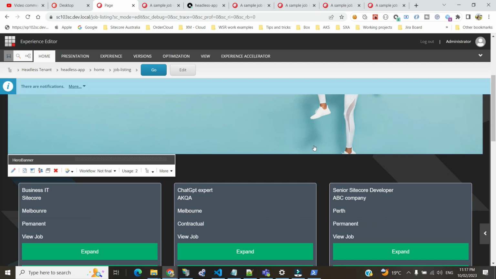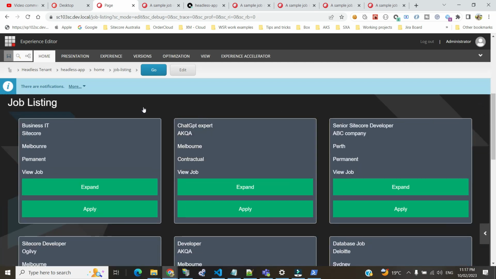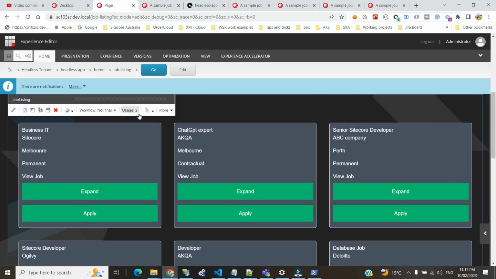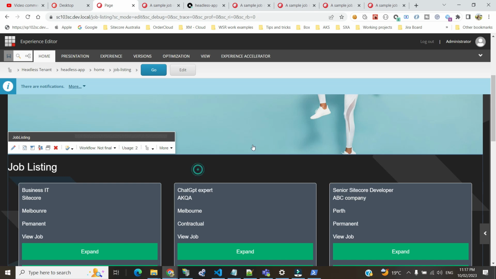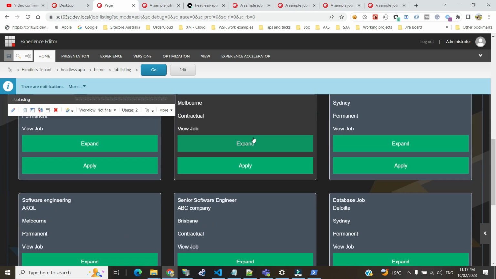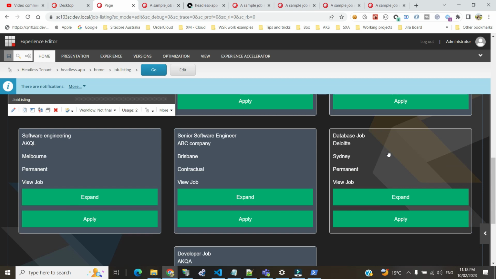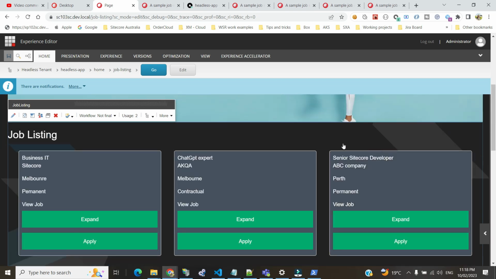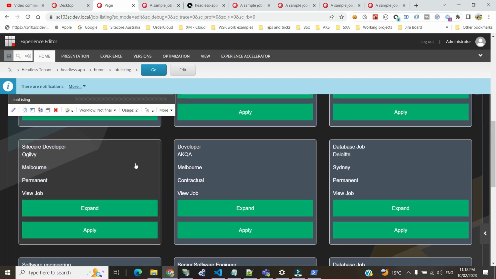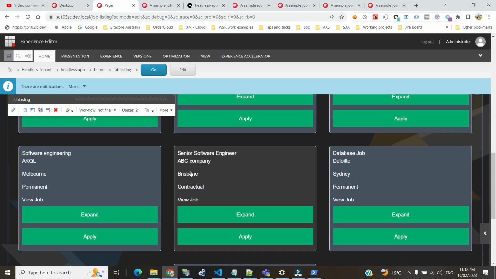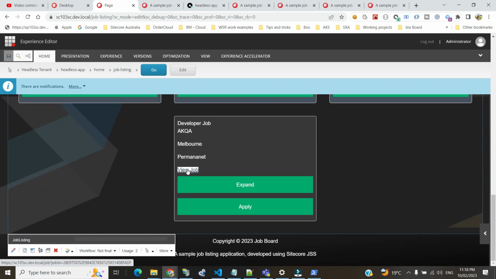This is the new hero image I added, and this container is a job listing. The job listing will be lazy loaded, and it will add all the jobs in descending order of your date. The ideal approach would definitely be through search or Solr. The data will come through there. So that's why you don't need to go and configure each of the jobs here. That would be automatically coming.